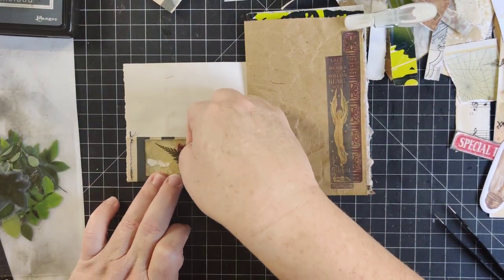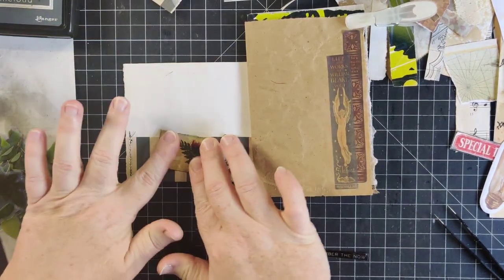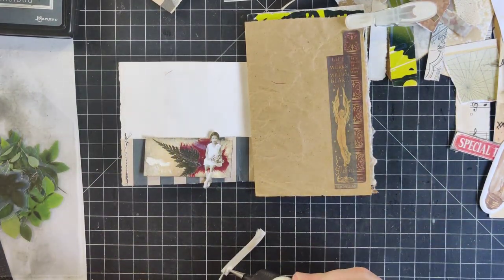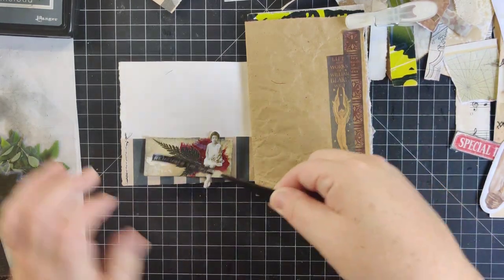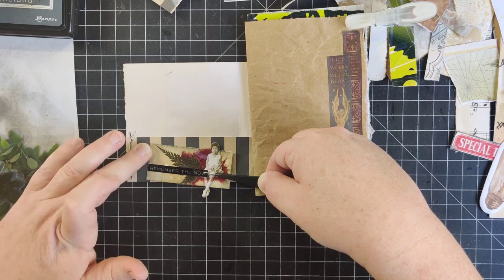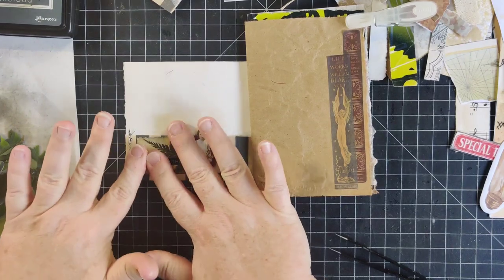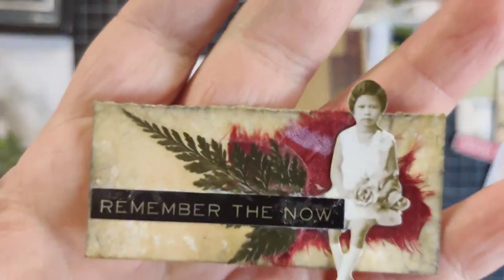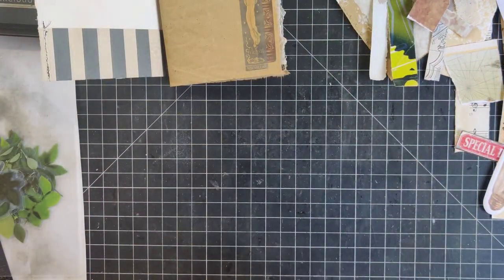Okay. There. Yeah, that'll be better. More is more, right? There we go. I like that. It just needed that little something more. So, okay. Here's this close up before I sew around it. So let me sew and then I'll be right back.